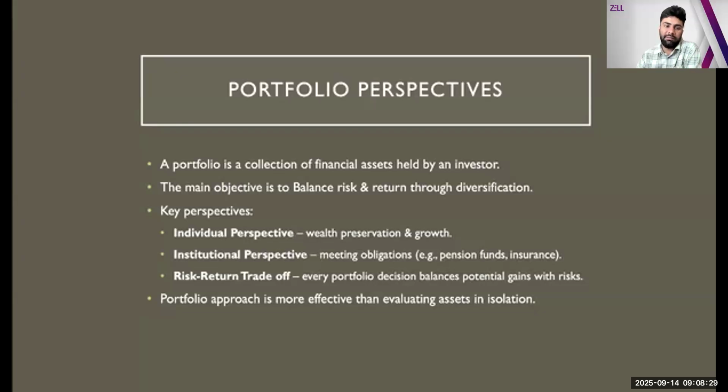Now look at the third perspective, that is the risk-return trade-off. Every portfolio decision that you and I take will be associated with risk as well as returns. I have been constantly telling you, wherever you see high risk, what is the promise that the risk gives you? Higher returns, right? Whenever you are having a higher risk investment, the returns on that investment are higher, but it is always associated with greater uncertainty. When the risk is low, what about your returns? Low returns. Higher the risk, higher the returns. Lower the risk, lower the returns.